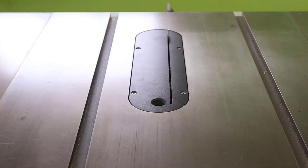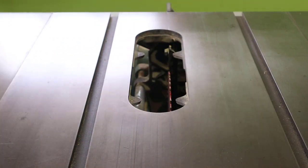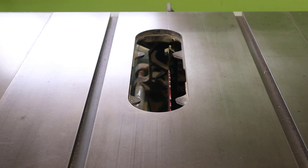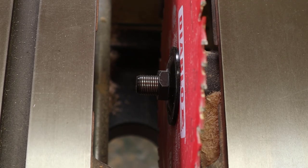Before we start cutting anything, we need to do a couple of checks on the table saw. First, we need to determine if our saw arbor stacks blades to the left or to the right. This will determine which side of the sled needs to be the adjusting side. When standing in front of my saw, the arbor stacks blades to the left, so I need the sliding base on the left side. If your saw stacks blades to the right, make sure to put the sliding base on the right side.